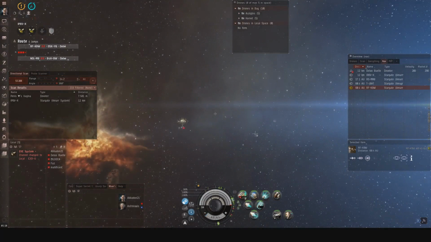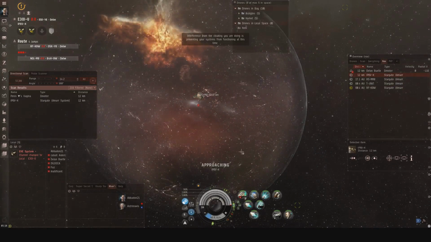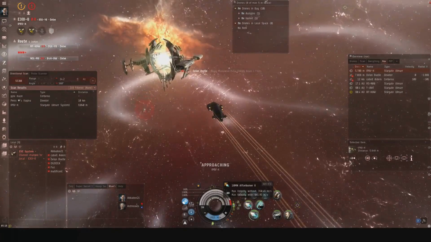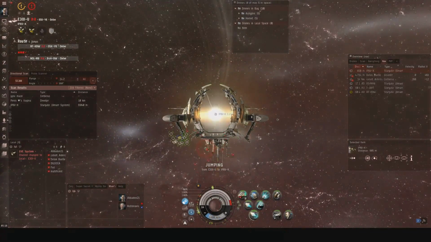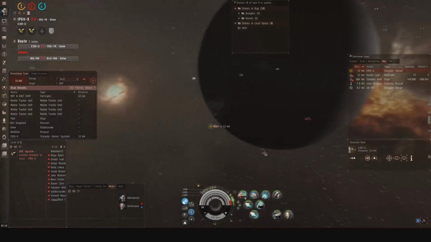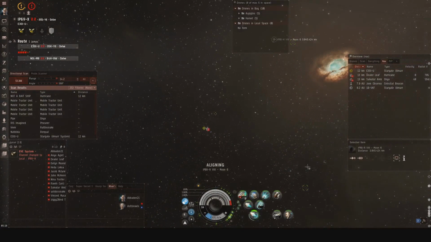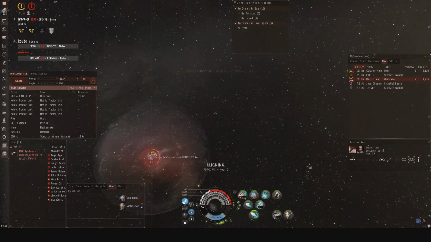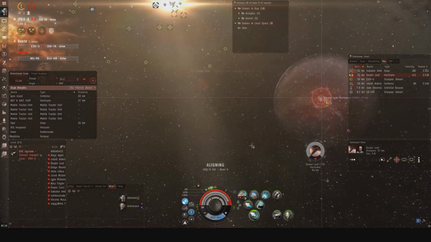The other choice is, okay, we have an example here maybe. There's an Onyx on the other side of this gate. How about that? He didn't do a focus point. That's interesting, so I need to remember that. Alright, let's find a moon to align to. I'm safely away.